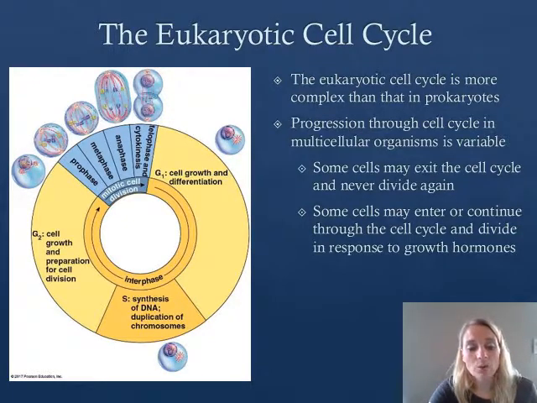So the yellow part of the pie chart, if you will, of this cycle is an overall term that we call interphase. And then the blue part is usually called the M phase, or that we're calling the mitotic cell division phase. And so that's what a cell alternates through. It's either in interphase, doing cell stuff, or it's in the M phase, doing the actual nuclear division.